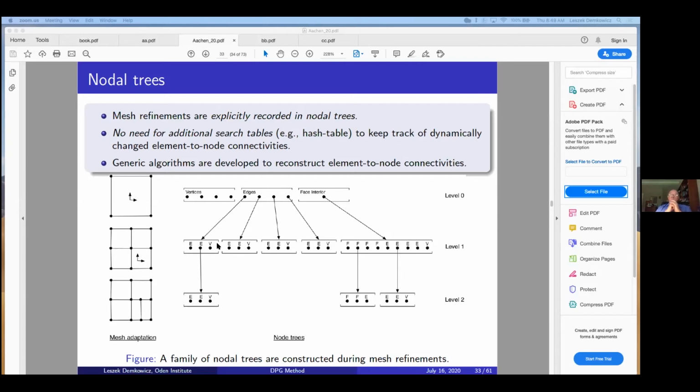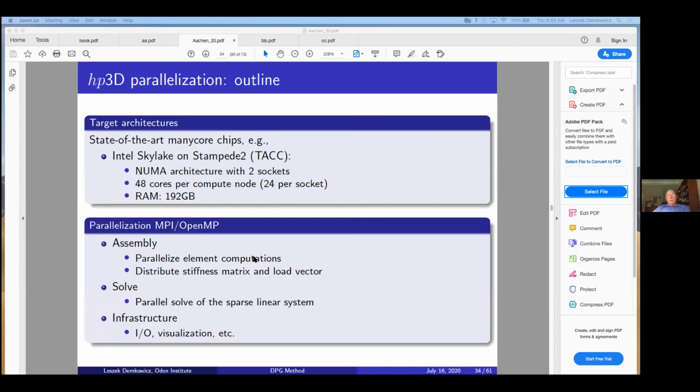and the initial connectivity stored for the initial mesh, we have very special algorithms that traverse those trees and reproduce all typical finite element information that you need, starting with a critical element to nodes connectivities. Give me an element, I give you the nodes of the element. So we never store it, we reproduce it from those trees. And if n is the number of refinements, we do it at n log n cost. So which means that those things are almost not seen in terms of the execution time, right? So I consider these data structures to be one of the big accomplishments of my life. They're very unique, and I will try to convince you by showing some of the examples on the code.